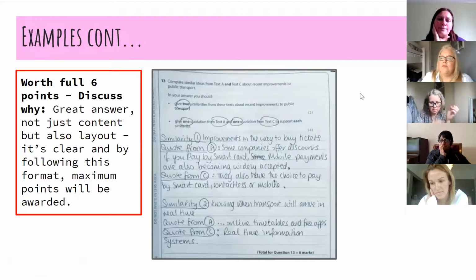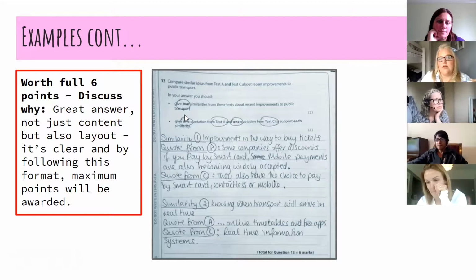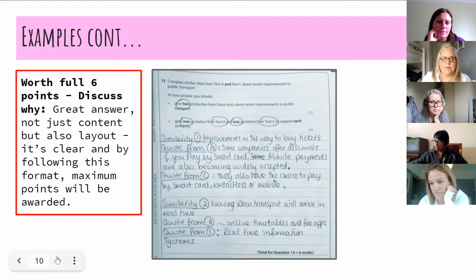And then we've got an example of good practice. Now, I don't know whether any of you use Pearson Edexcel, but there is a question that's worth quite a lot of points, but it needs quite careful planning to get all of those points. So it's just about having a look at something that's quite well set out, quite easy to read, and obviously the good practice, the circling of keywords and so on.